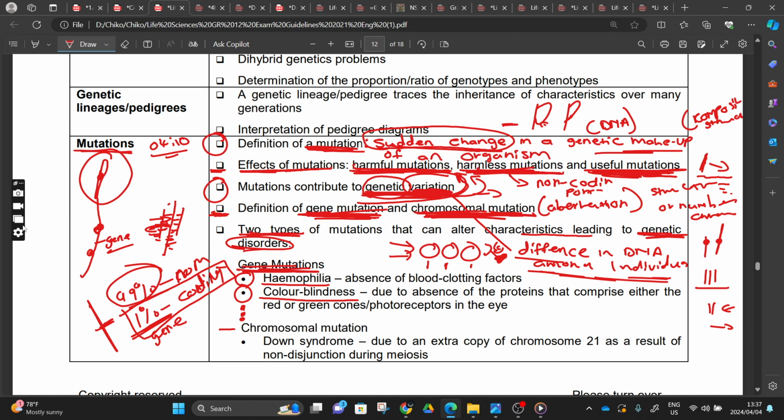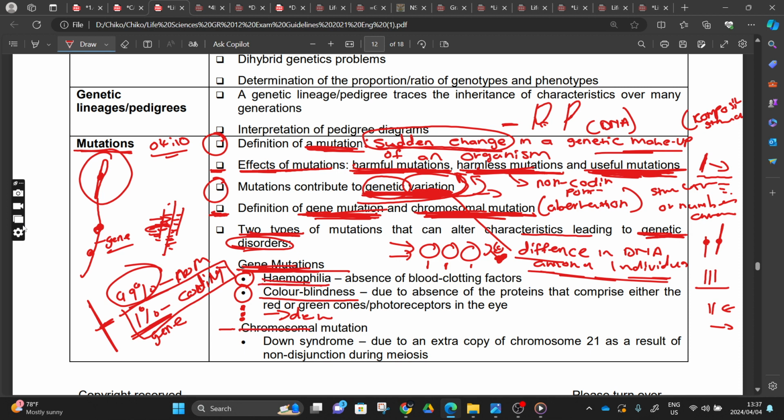With cystic fibrosis, they can also bring that this is cystic fibrosis and it's caused by autosomal chromosomes, if you still remember, chromosome number 7. And after that, they will tell you what type of mutation this is. When you say it's a gene mutation, forget about point mutation and frameshift mutation, right? That's something else. They are not going to ask you about that. When the question comes, maybe they can say something was deleted on the gene. When they say something was deleted on the gene, they are referring to a gene mutation, right? So it's fine. And then after that, they're going to say, okay, hemophilia.